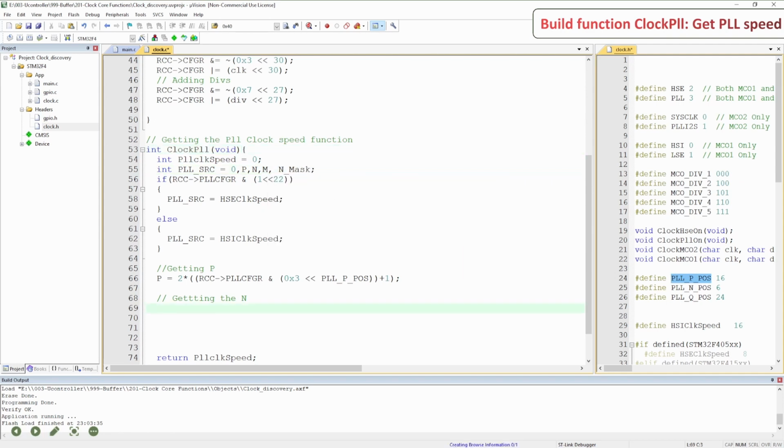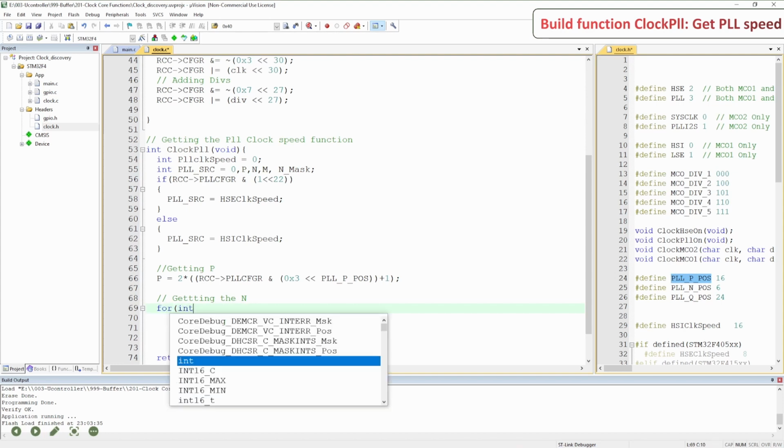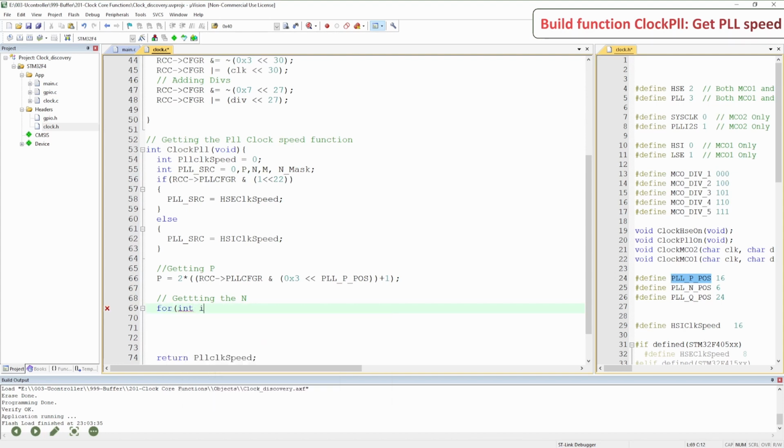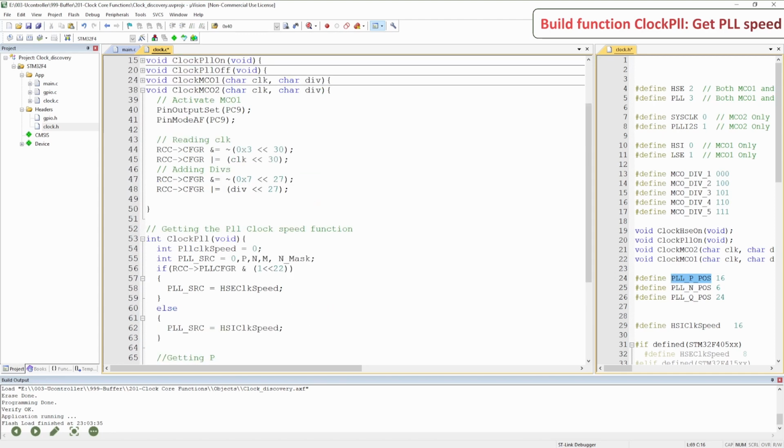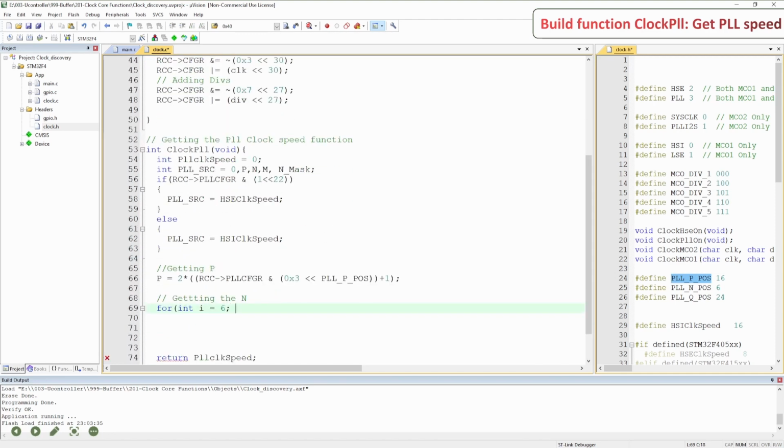Okay, so for the int I equal to 0, and then, no, actually not equal to 0, I would like to start it equal to 6, and I is less or equal than 14, because I would like from 6 to 14, and I need to get those ones together, we will have an I++.